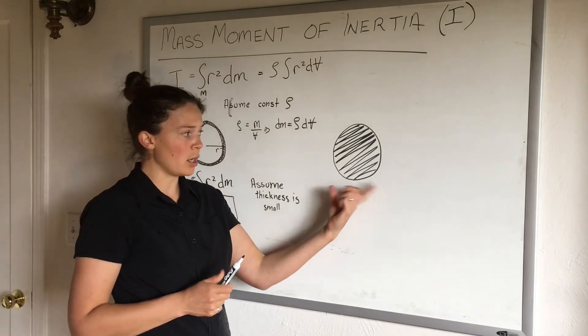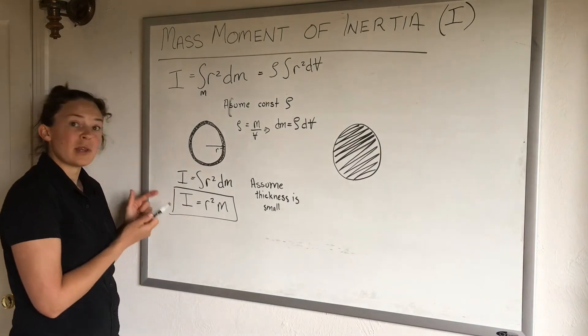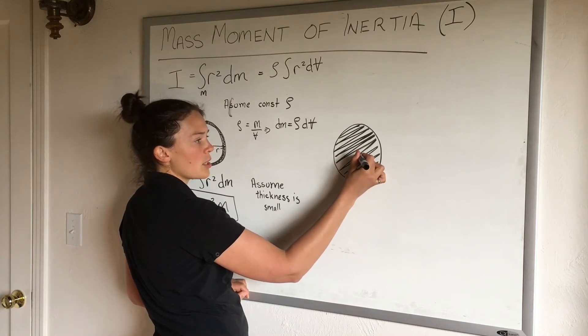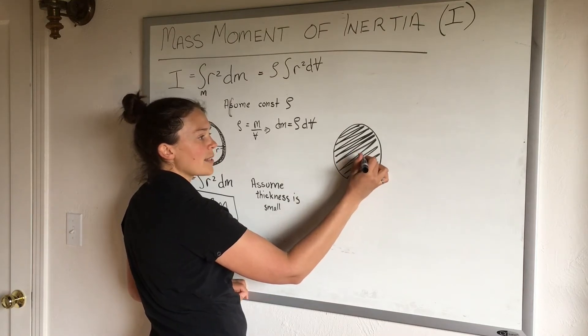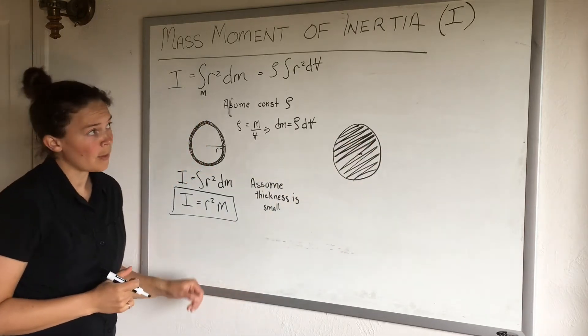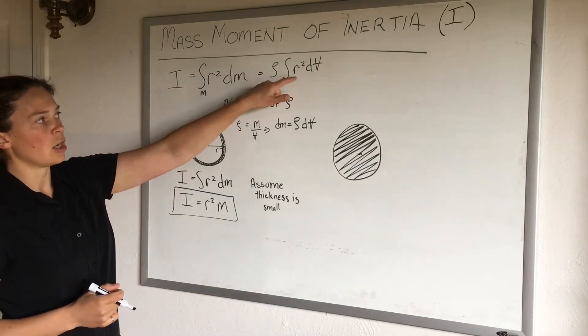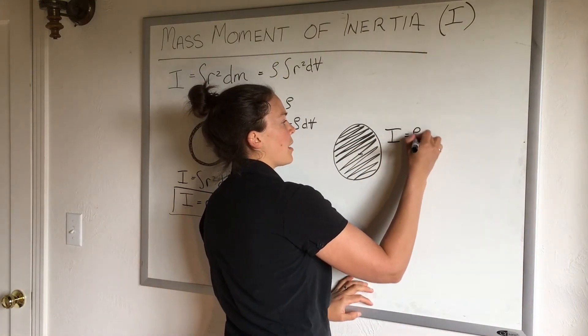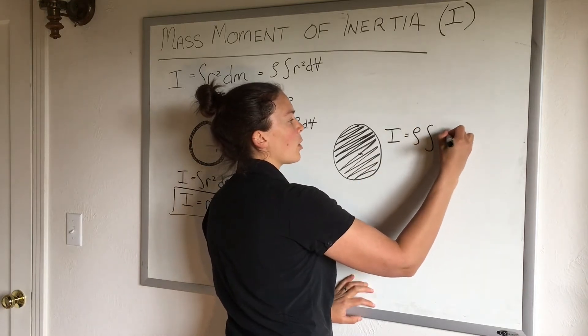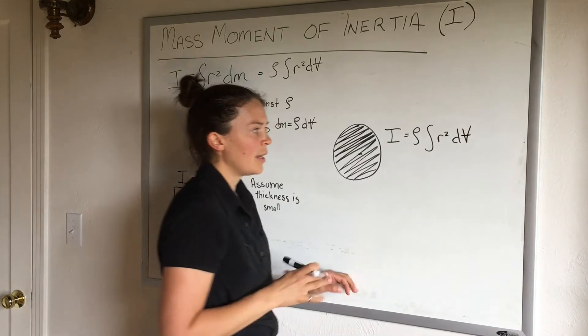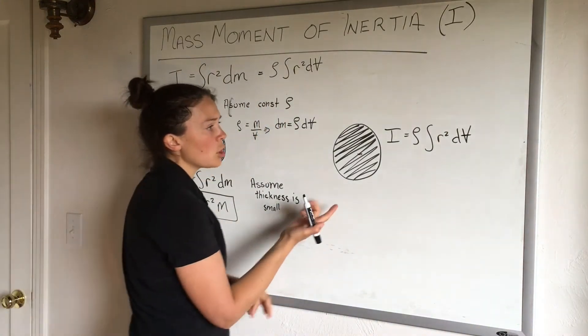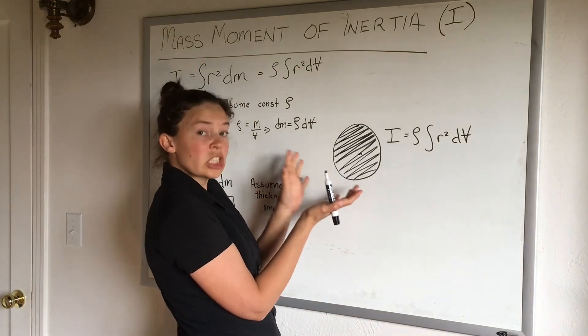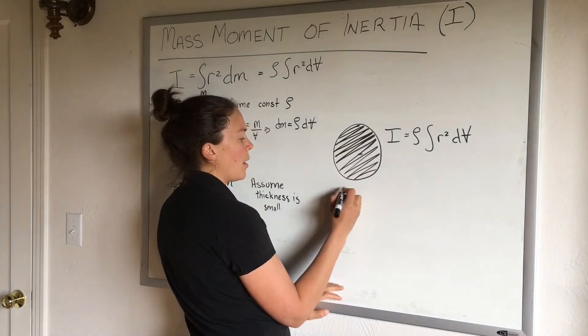Now for the solid one, that trick we used isn't going to work because we have some mass at this really little inside radius almost all the way to zero at the center, and we have mass evenly distributed all the way out to the edge. So this is where we need to go back to our constant density ρ ∫r²dv situation. Our mass moment of inertia here is I = ρ ∫r²dv. Now if you haven't taken Calc 3, don't worry about this too much, but dv here is a differential volume element. This is a circle cylinder, so I'm thinking cylindrical coordinates.